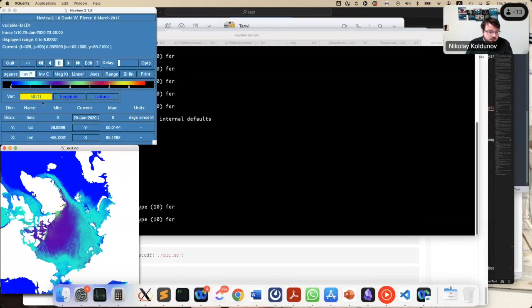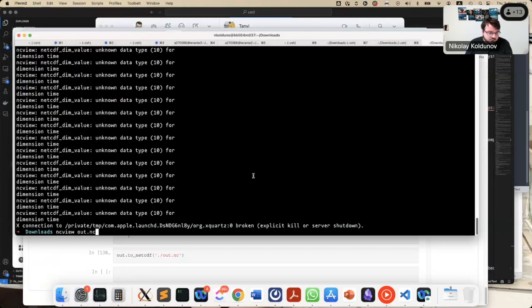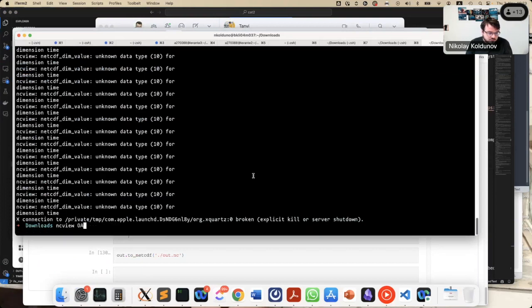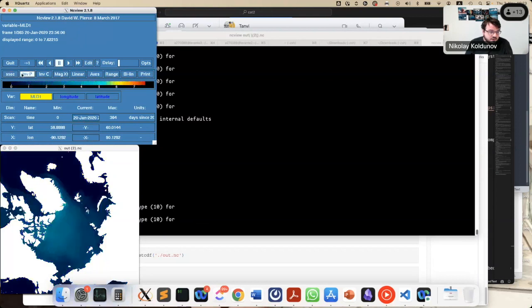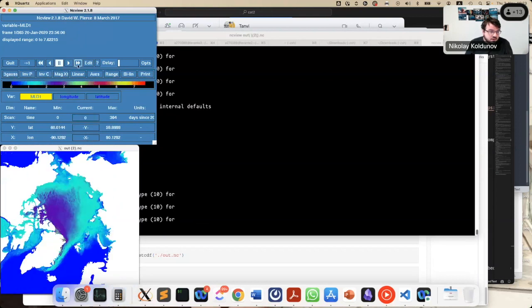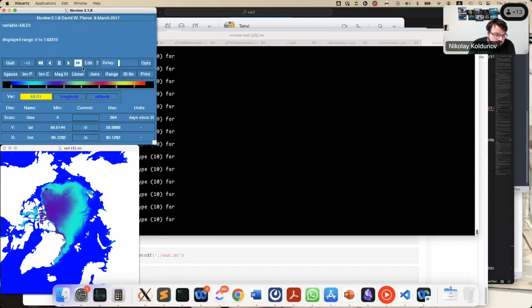Very quickly, you can have it. It's not MLD, it's CS thickness, but you can have it in the CS. It's only 10 time steps. Let me try to see. Find the longer one. So this is 365 days of the CS, right? And that took me about half an hour to create.